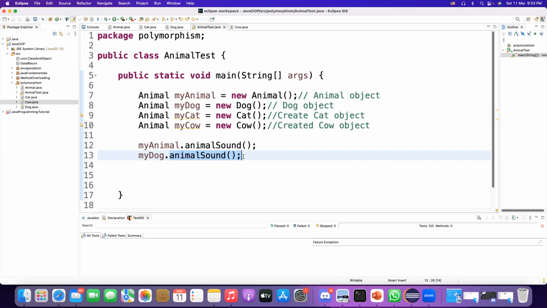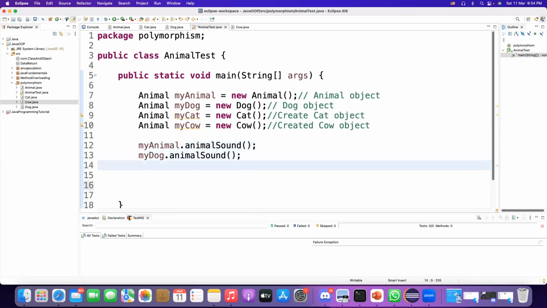It should be printing the same value, but it is not printing the same value. It's printing different forms. The same method is being used in different forms.